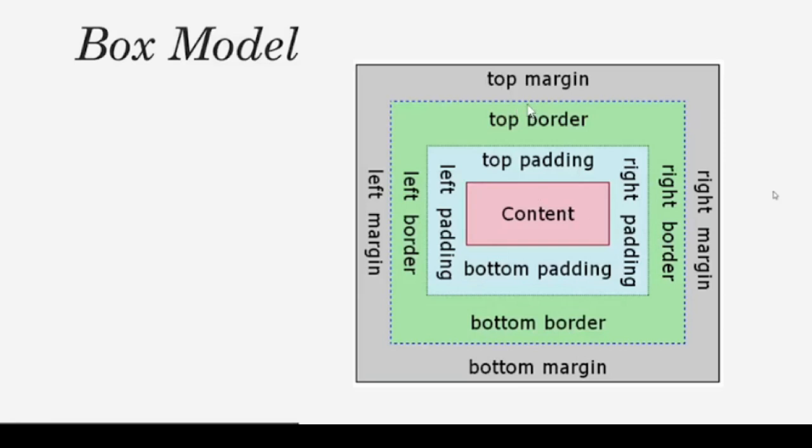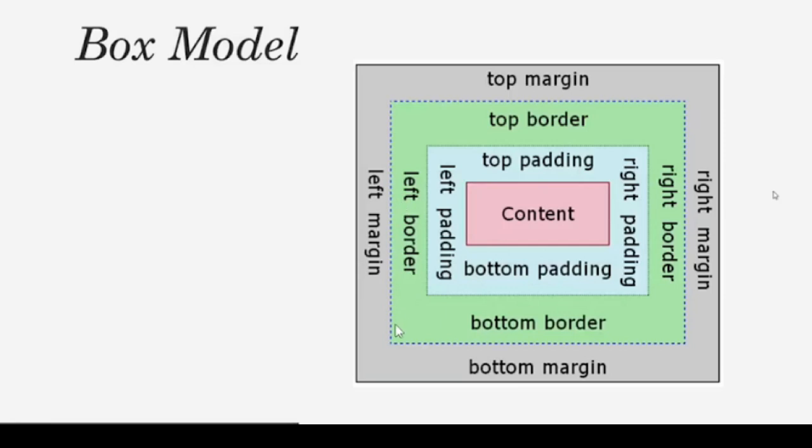Now the space outside the border is what we call margin. You understand? So we have top margin, bottom margin, left margin and right margin. Most of you that write in a notebook, you see where they say don't write on the margin. So the margin is the space outside the line in the notebook. The same thing applies here. The margin is the space outside the border.